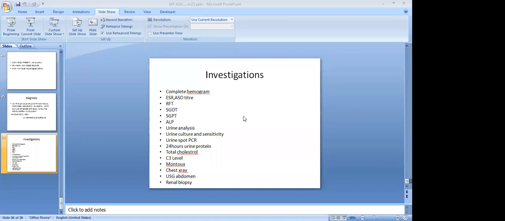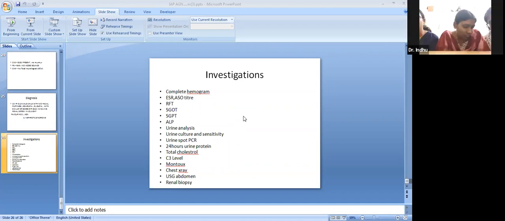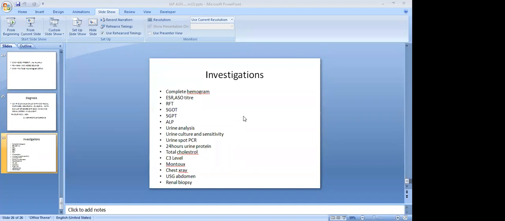Because we are sitting in a tertiary referral center, we very commonly get this nephrotic range proteinuria, but we don't upfront biopsy them. If the other findings are not there, we will wait for about 1 to 2 weeks and follow up the patient. If the nephrotic range proteinuria resolves, then we don't do anything. But if it persists, then we'll definitely do a biopsy.